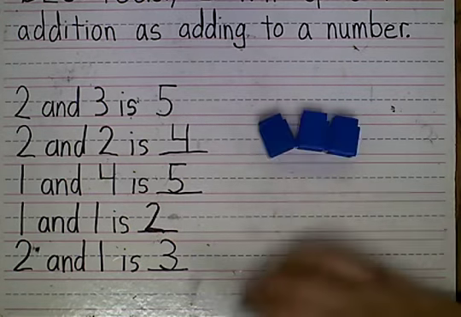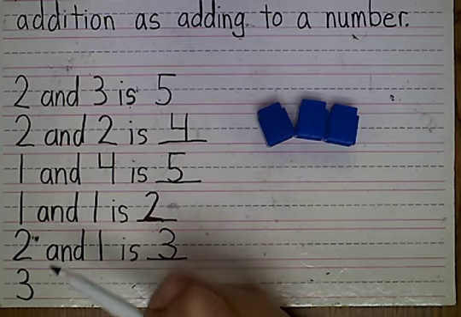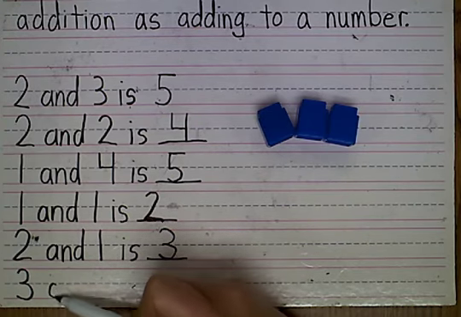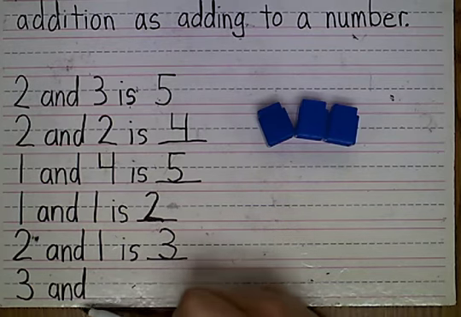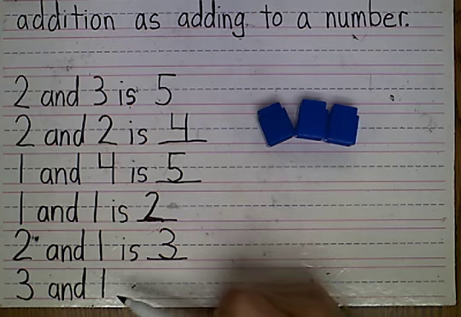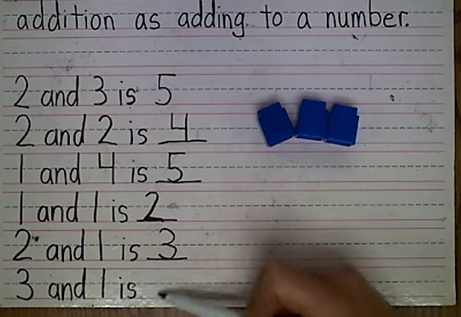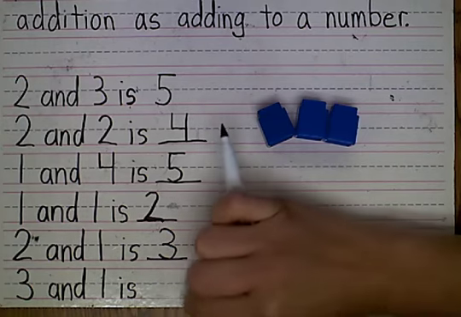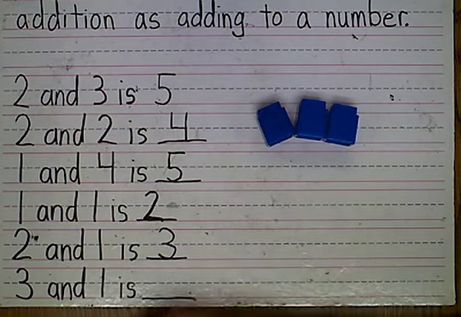Last one, and then it'll be your turn to do it, or unless you did it with me, then you'll be all done. 3 and 1. Last one. Around the tree, around the tree. That's the way you make a 3. And 3 and 1. Straight line down, and then you're done. That's the way you make a 1. 3 and 1 is blank. Let me try that again. 3 and 1 is blank.